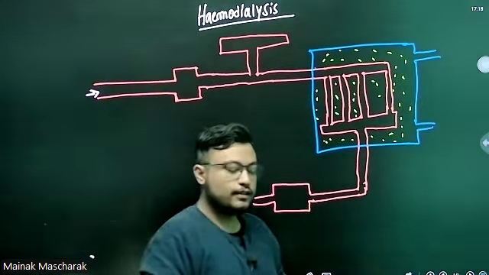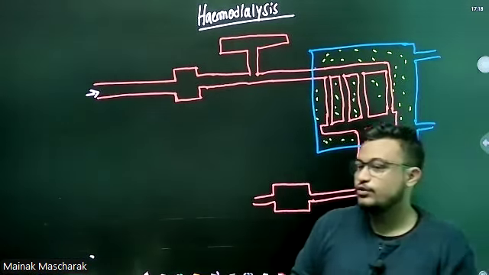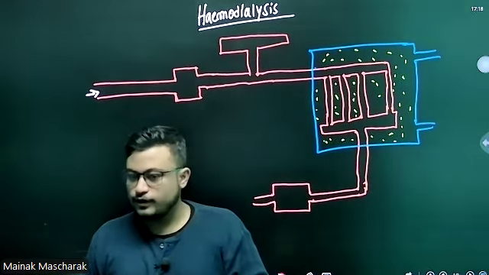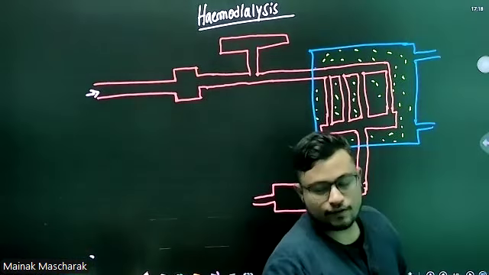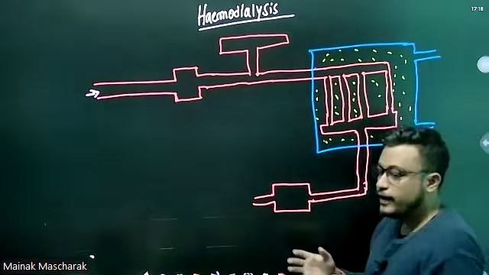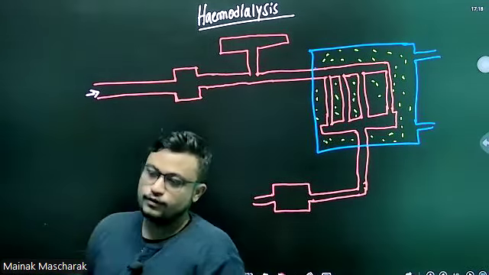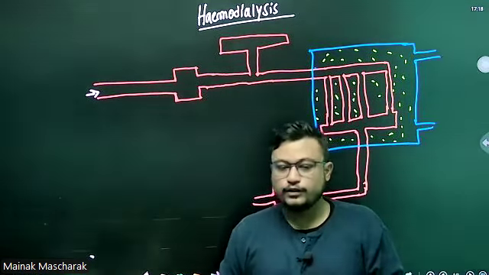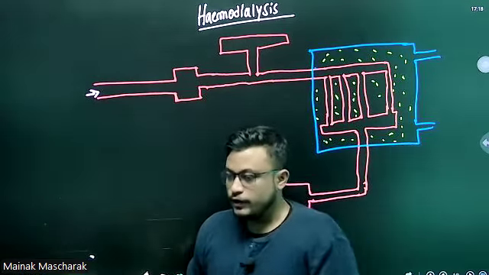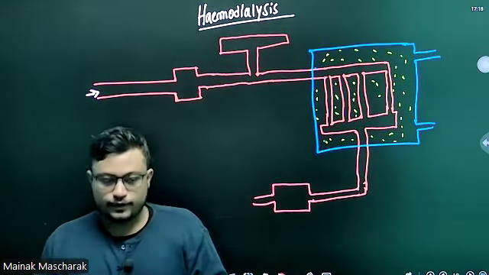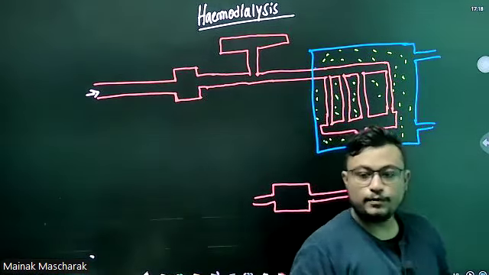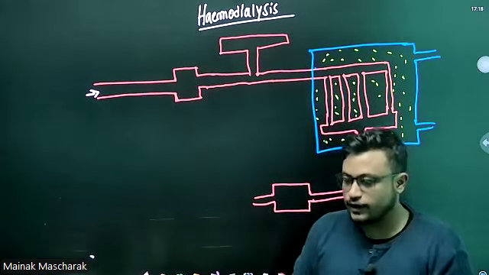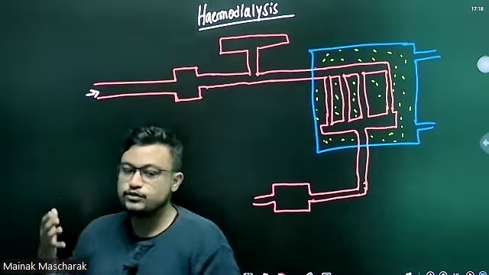Yes or no? Dialysis is not a process which doctors like to do, because dialysis eventually decreases the span of your life. Yes or no? Every time you are doing dialysis, your lifespan is decreasing. Now, what does dialysis do? Dialysis actually works on the principle of diffusion, where the kidney is devastated. That kidney is actually lost. That kidney is not able to perform the function that it actually does.